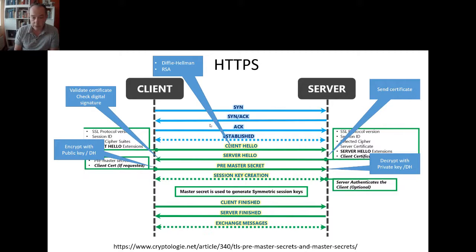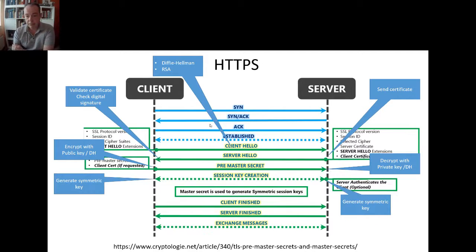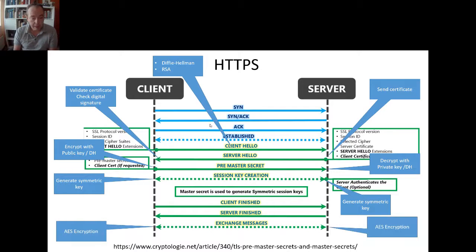Then the server will decrypt with a private key. So they both have the same number, and they both start to generate symmetric keys using Diffie-Hellman key exchange. After they've generated symmetric keys, because I already told you asymmetric encryption is not really suited for exchanging or encrypting large blocks of data, they use symmetric encryption for that. So they both generate a symmetric key, which is the same on both ends. And then we will use AES with this symmetric key to exchange messages. So everything I talked to you about today, you can find back in the HTTPS handshake.